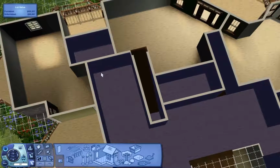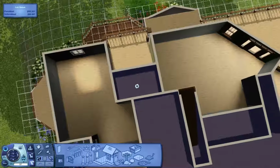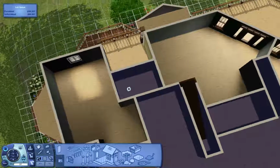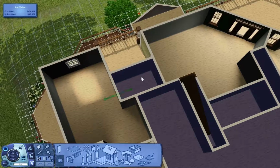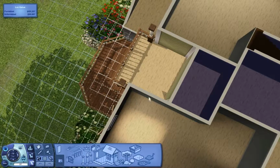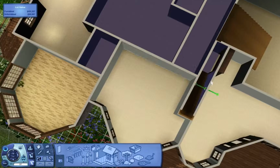Over here you go this way, and you're going to be able to get into another bedroom right here. This is how we're going to get here, and then another bedroom here. And I thought about doing a Jack and Jill bathroom. I'm not too sure if it's going to work out exactly. It is kind of a small area, so I'm not sure if it'll be able to be a Jack and Jill bathroom or not. We'll find out. But then we'll go ahead and put some doors here so both of the bedrooms can access this balcony here.